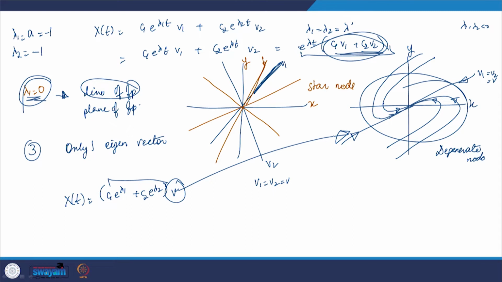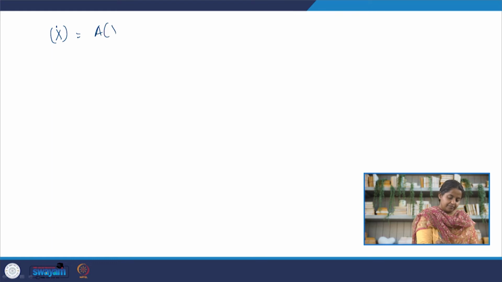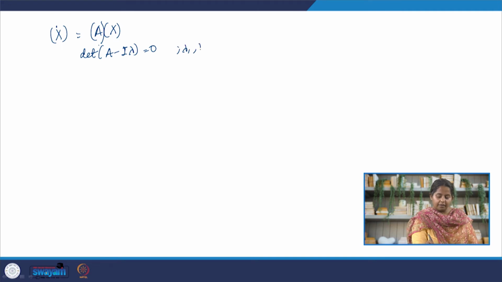Now what we can do is build upon our current knowledge of how 2D systems work and how to interpret them to understand how to solve the questions pretty quickly, the questions that you'll get in the exam and the questions you will face in your real life when you're applying the principles from here. Okay, so let's use the principles that we already know and try to understand how the system works. Let's start with a very simple example. Let's say we have a system like this, and we can find the eigenvalues using the characteristic equation. Let's say the eigenvalues that we find are lambda 1, lambda 2 and the corresponding eigenvectors are v1, v2.